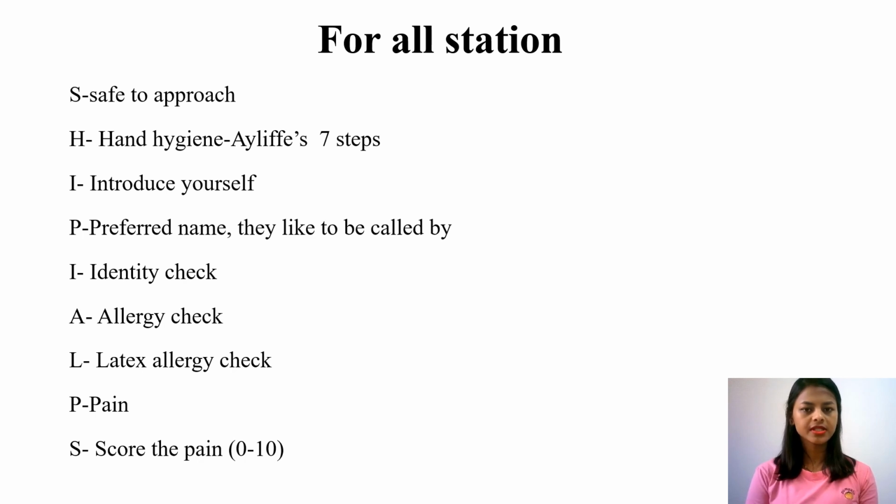So if the patient says that I'm having pain, then you have to ask the patient the score of pain. So you have to say that if you had to score from 0 to 10, where 0 is no pain and 10 is the worst pain ever, where would you score it? If the patient says 5, then you have to keep the patient in a comfortable position, ask the patient to do deep breathing exercises, and also tell the patient that if you want medication, then I will check in the medication chart and give you the medication if it is prescribed, and if it is not prescribed, then I will escalate it to the doctor.